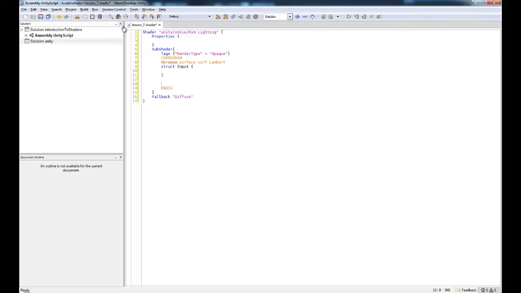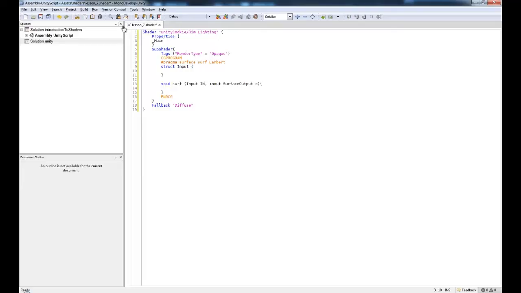And we need a void surf, Input IN, inout SurfaceOutput o, and there is the base structure for our shader. So let's start filling this out a little.